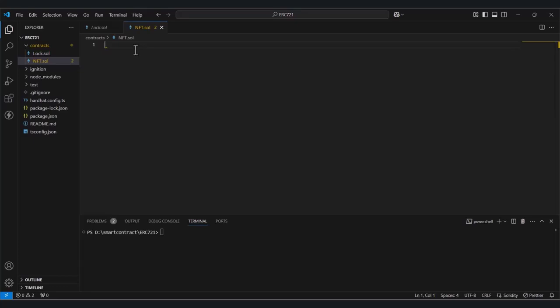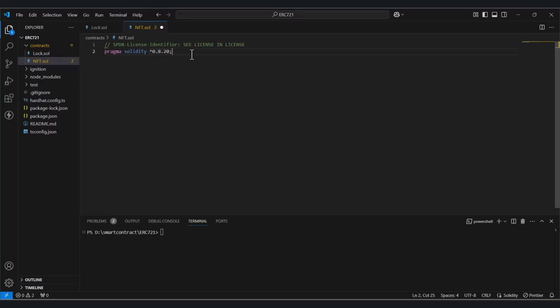So we need to write a pragma. That means we need to write a Solidity compiler version. So I write pragma, and I give the compiler version, for example, 0.8.20 like this. This compiler version is the most important thing you need to put in your smart contract, especially when you use Solidity.